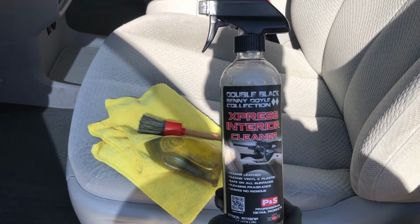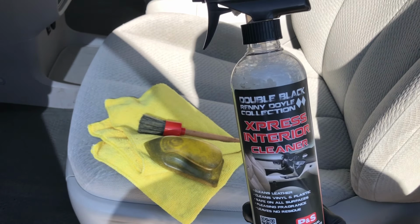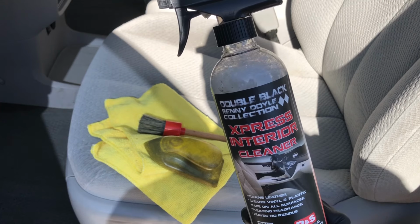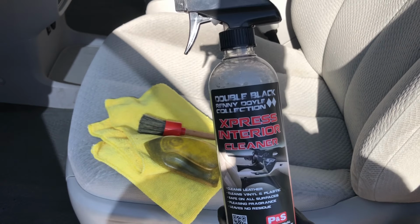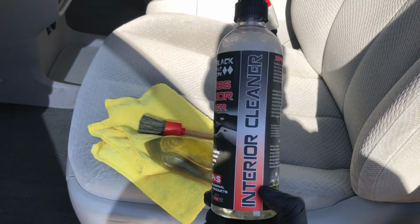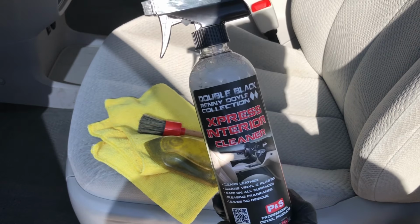Of course, you're going to need some type of APC, an all-purpose cleaner. In this case, I'm going to be using P&S Express Interior Cleaner. This is a product that I have grown to love. I've heard of other detailers using other products that leave weird spots on the plastic after it dries. I can't stand products that are not 100% reliable. And I gotta tell you guys, this product right here has been 100% reliable for me. I've never had any issues with it at all. This is my go-to. I reach for this for all of my steering wheels, dashboards, center consoles, plastics, doors, door panels. This is what I use.